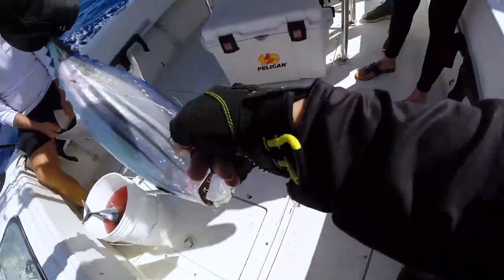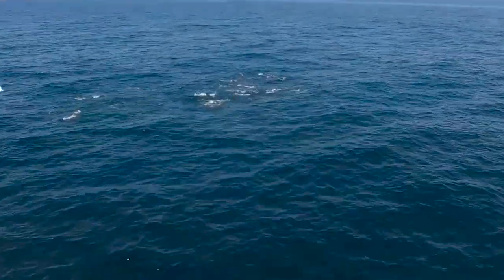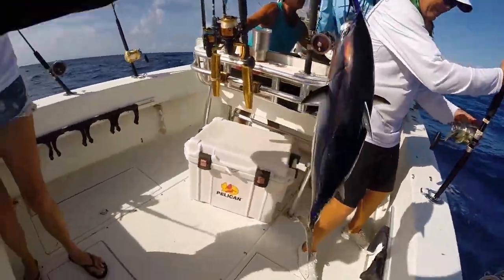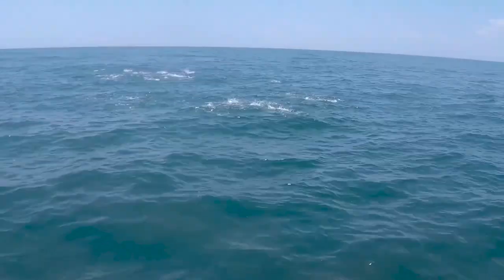They mimic a school of little bonita or tuna — I've seen some dolphin-colored ones too — just a real erratic thing, like there's a school of fish feeding right behind your boat. If you look at our footage of bonita feeding offshore, you can see these fish are just darting in and out. Tuna and bonita can turn on a dime, going every which way, and that's probably why bowling pin teasers do such a good job of mimicking them.